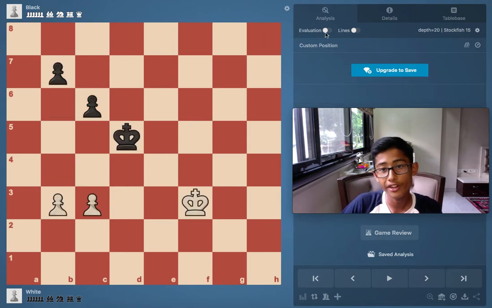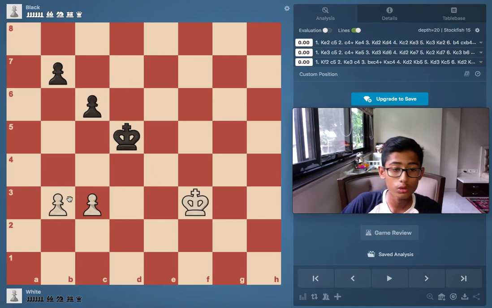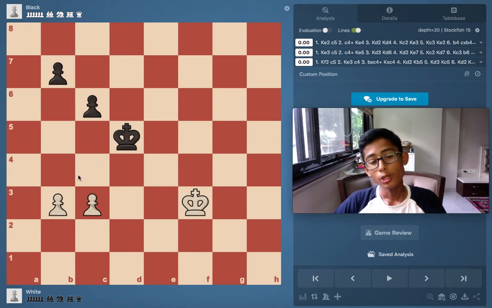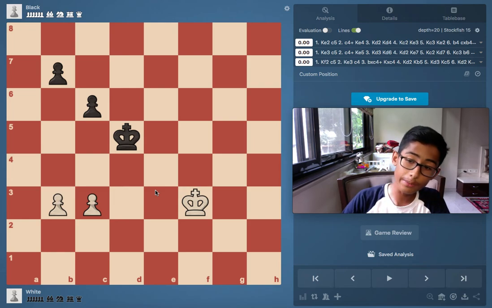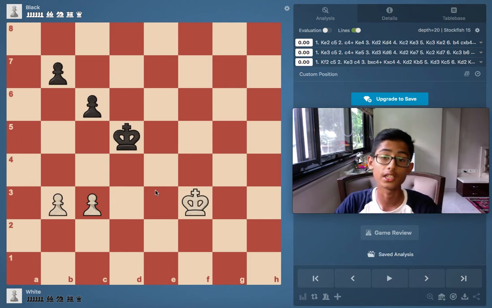In this position, if I turn on the lines, it will be equal because you don't have a passed pawn. This is the difference between a passed pawn and no passed pawn. Because you don't have passed pawns, it will be very hard for you to convert a draw into a victory. And if you have passed pawns, you might get a lot of opportunities and chances for your win. So that's how to create a passed pawn, the advantages of a passed pawn, and how it is an asset in the endgame. That was this video all about passed pawns.